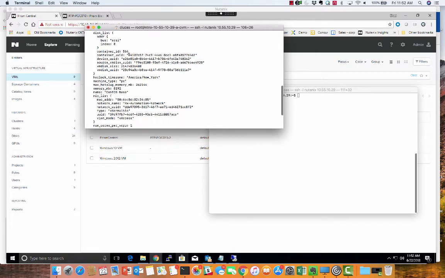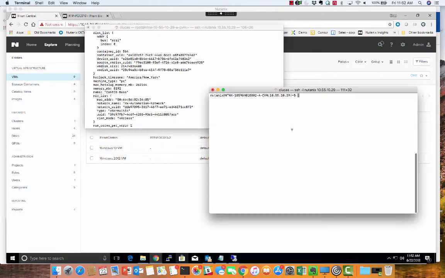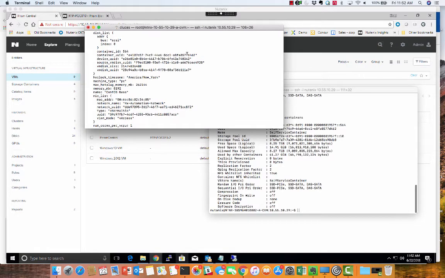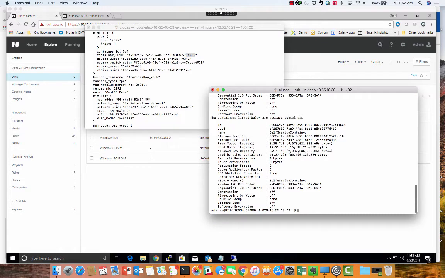So I wanted to check this container because I'm going to need that in the naming convention for the NFS share that I'm going to use to create this image. So I'll pop over to this other window and I'm going to do an NCLI container and get a list of my containers. And what I'm looking for is the container UUID that has these last few digits here. And if I look here, 7D462, you got 7D462 here. I can tell that's the right one. So the name of that is the self-service container.